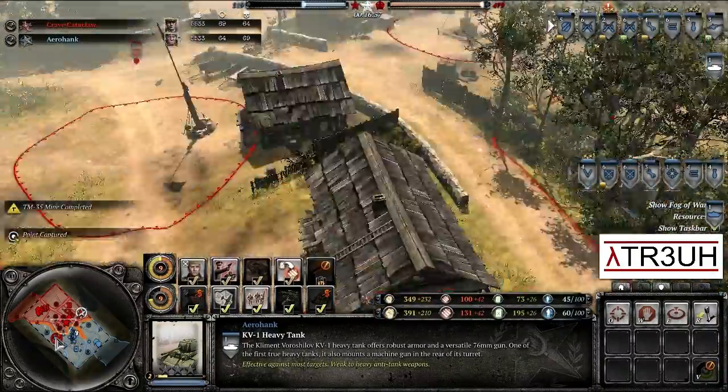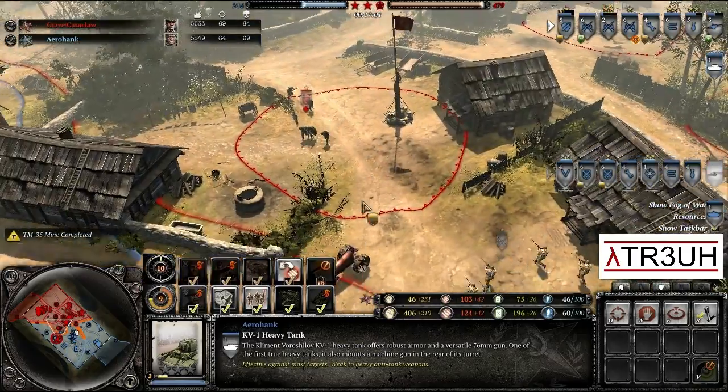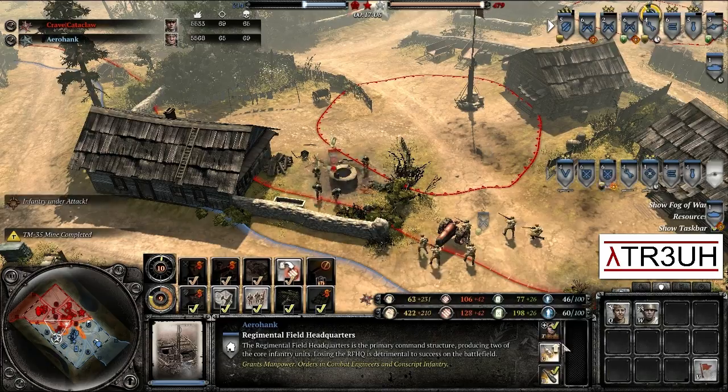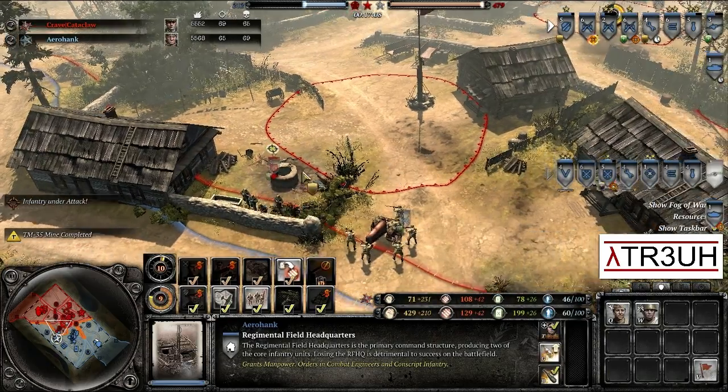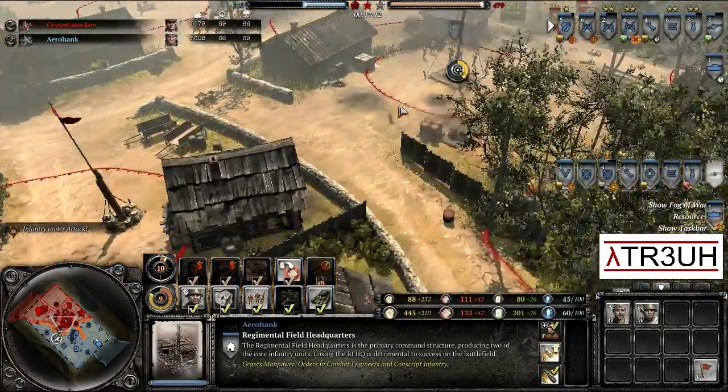So, okay. Left-hand side, shock troops capturing the victory point. Conscripts pushing forward. They're going to run into some Osttruppen. The Osttruppen are now in a lot of trouble. And the conscripts, do they actually have Molotovs? No, they don't have Molotovs. So Molotovs have not gotten upgraded for Aerohank. He is reluctant to get those.